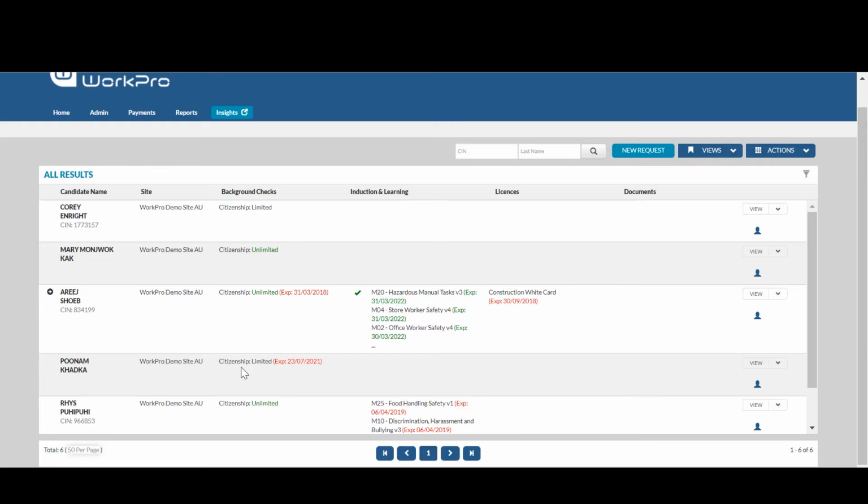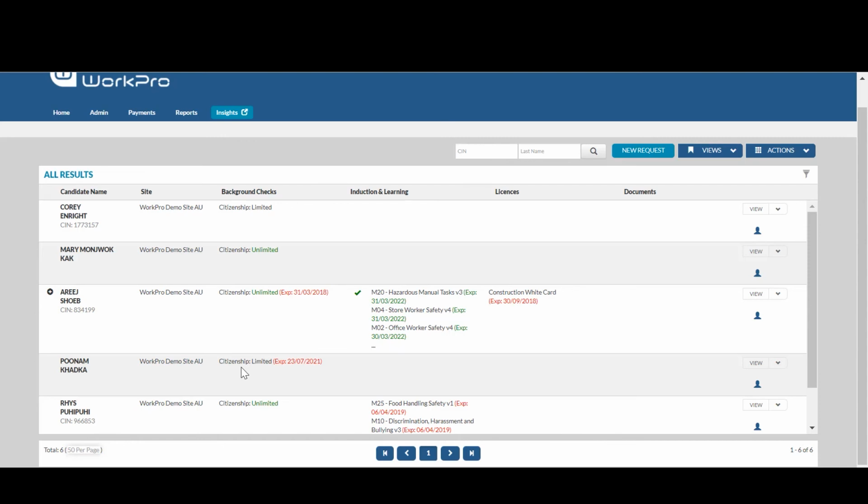Once you've sent your check through to Vivo, you can set to be reminded of a certain candidate at a certain time if you want to set a dedicated reminder. But WorkPro has introduced the function whereby we are automatically polling the Vivo database on your behalf. If a work condition changes, an alert will be reported to you every single night. So you might have a report that contains one or multiple candidates on that report with the candidate's name and their conditional change for their work right.